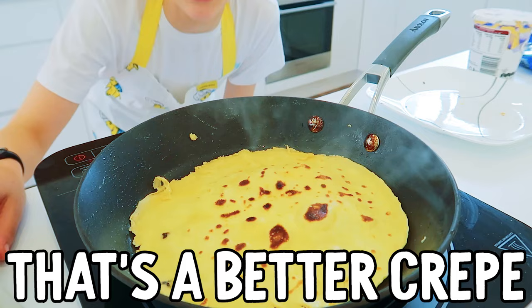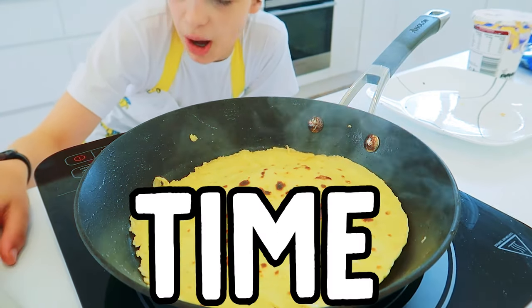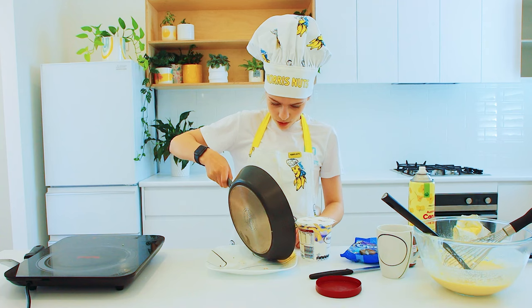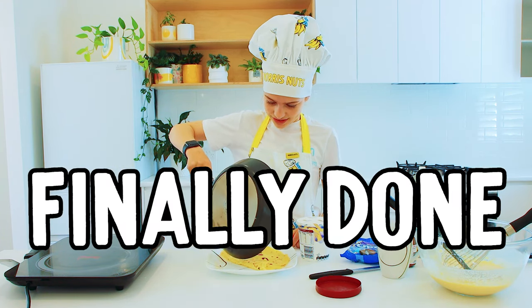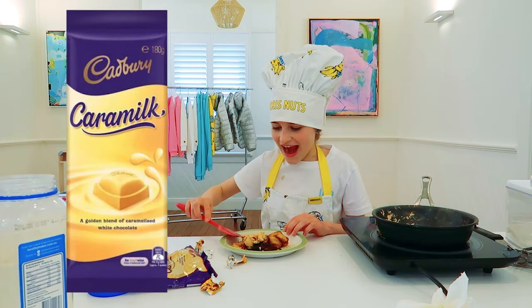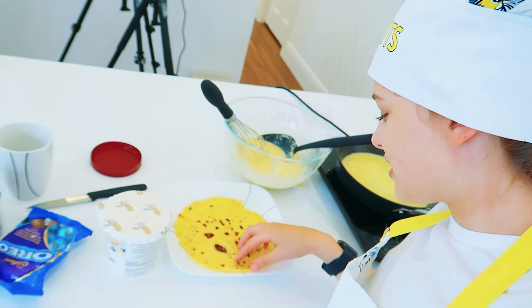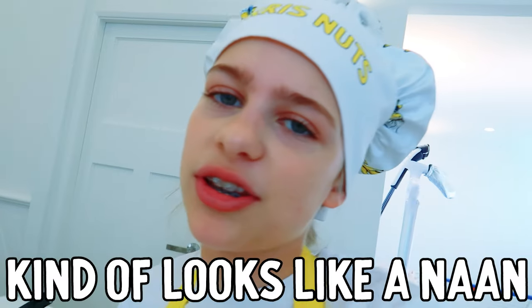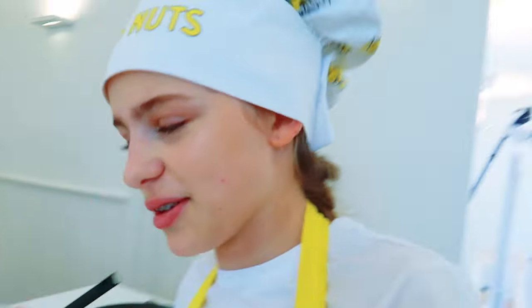Right, that's a better crepe. I won't be able to make one crepe the whole time. Now you've got to make yours into a cone while I'm decorating mine already. One crepe finally done. I've got melted caramel on top. This is my crepe. It's looking pretty good. It kind of looks like a naan. Yeah, naans have those big brown spots somewhere, but that's okay.